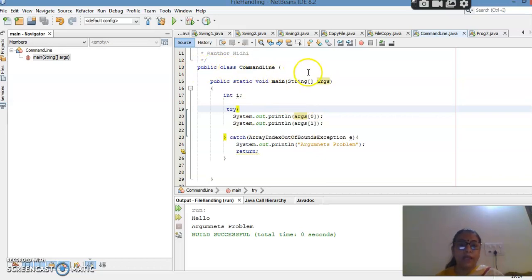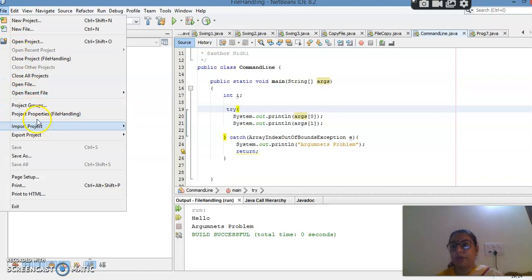So now the main idea is, when you're working with NetBeans, how to execute this kind of program in which command line arguments need to be passed, since this is a user interface based editor. So there is a process to do that. You have to go to the File menu, drop down menu, and go to Project Properties. Since this particular program, command line.java, is stored in a project named FileHandling, and there may be other projects in your NetBeans in which you are working, right now when you are in this program, it will show the project name of the current program.